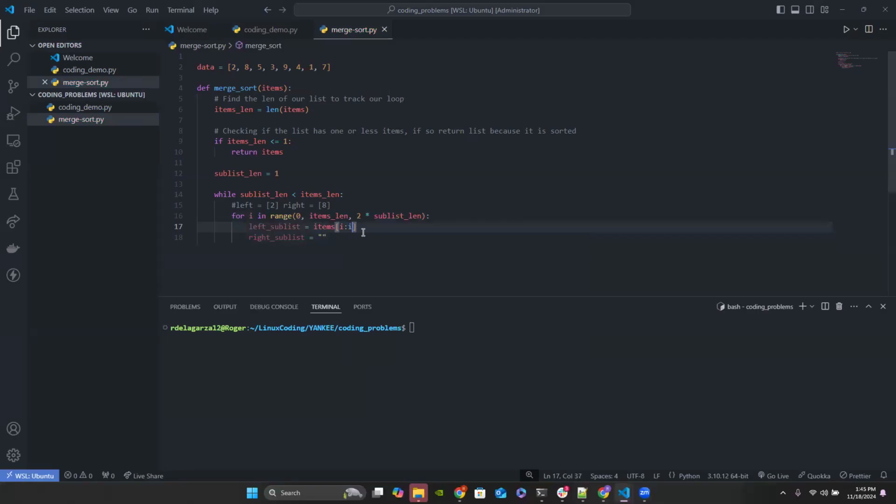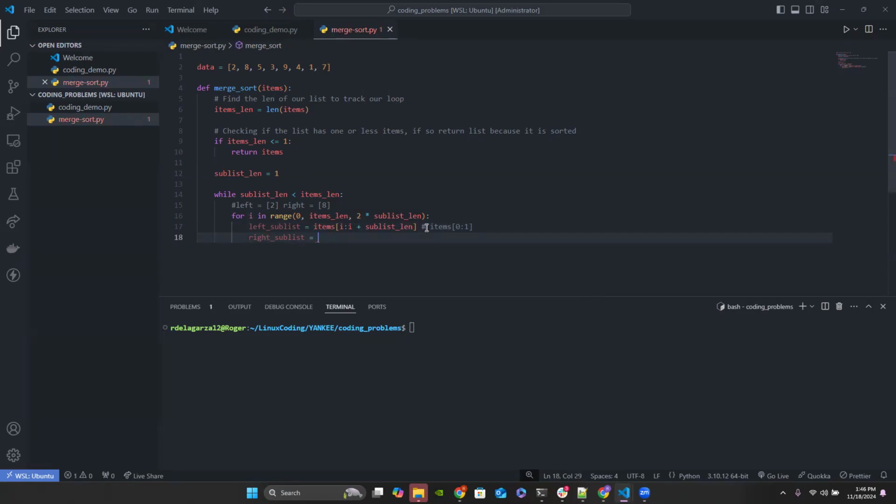It's going to go up to I plus the sublist length, right? So 0 up to 0 plus sublist length. Well, what's sublist length? It's 1. So the first time this iterates, it's going to be 0, 1. So this should look like items 0, 1.